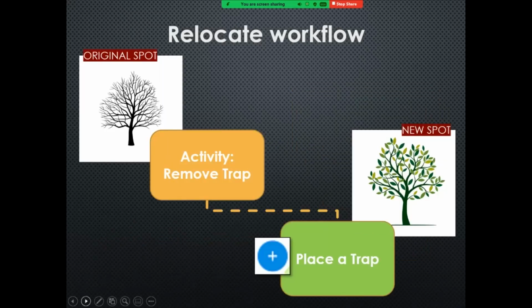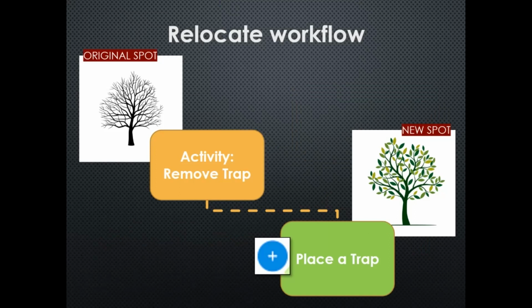Now there's a couple things that sometimes get folks a little bit confused. One is the relocate workflow. And if you think it through, it's not too hard to figure out. But on the relocate workflow, on that original spot, what you're going to do is enter an activity, which is removing that trap.